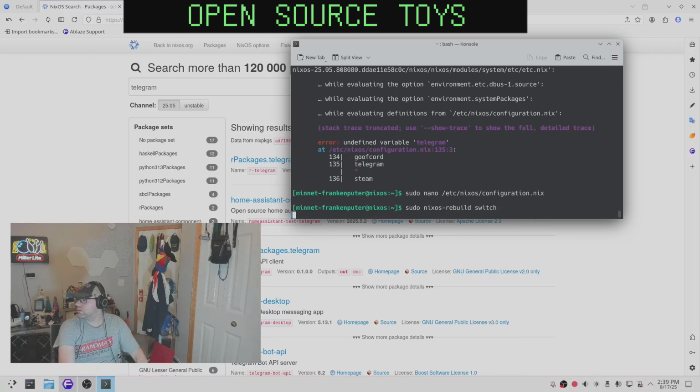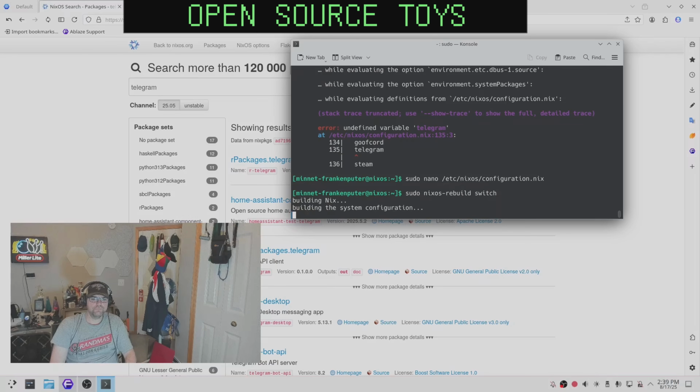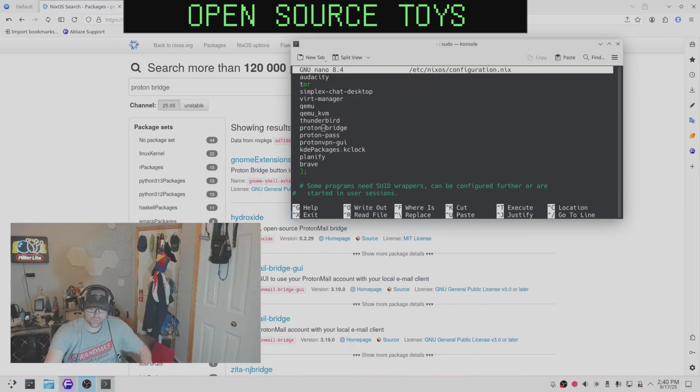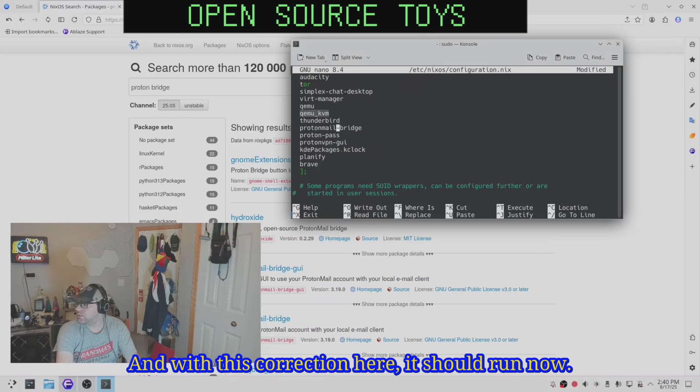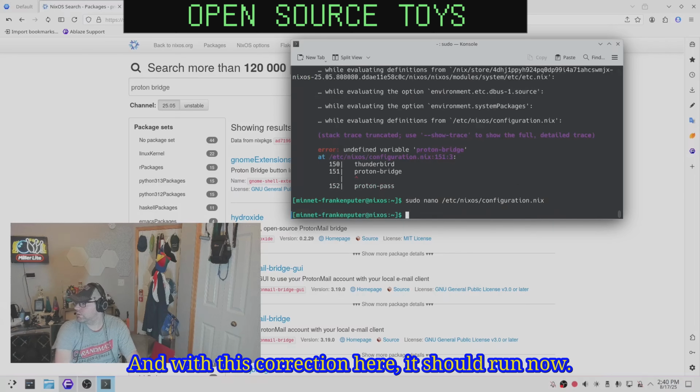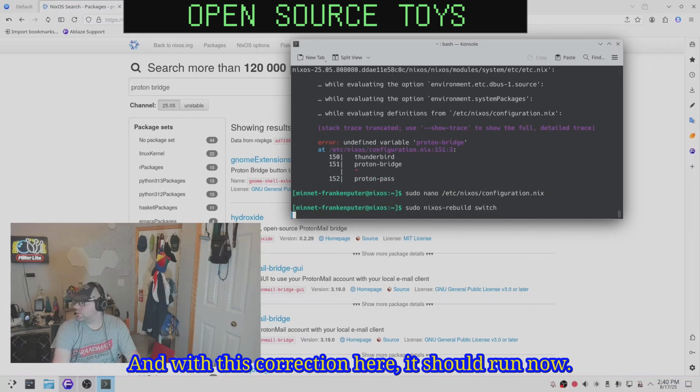So with this correction here, it should run now.